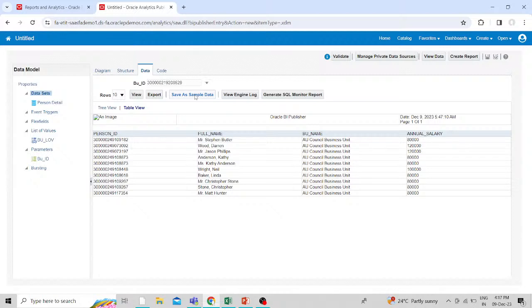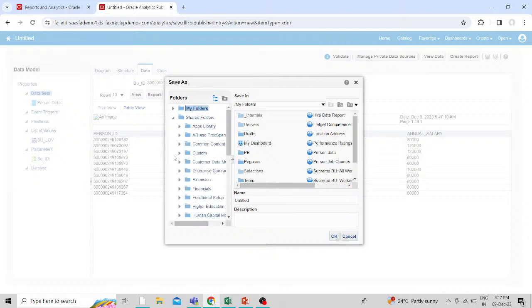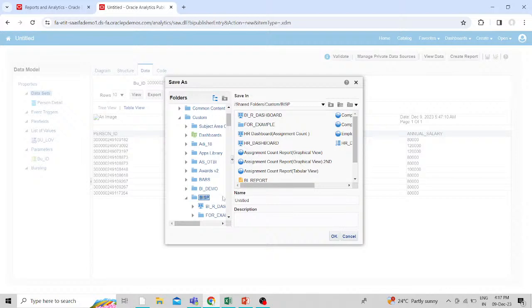But before that, let's save the report. So I have to go to the shared folder and the custom folder. You have your folder, select it and then give the name.